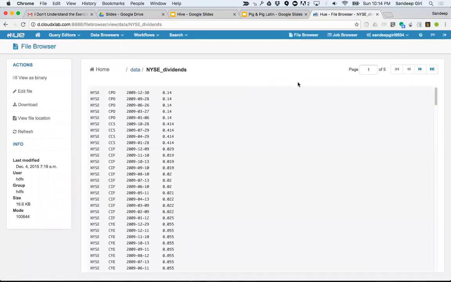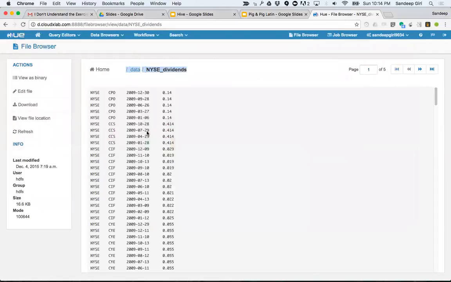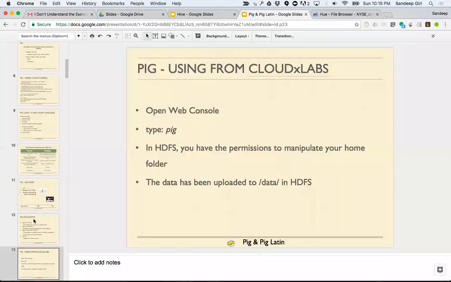Good, this is our file. I'm going to load this data into Pig. Let me call it nyse diffs equals load. Maybe I have a record ready upfront, I can do that.